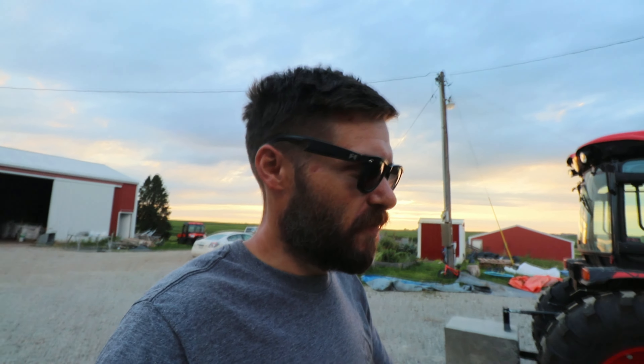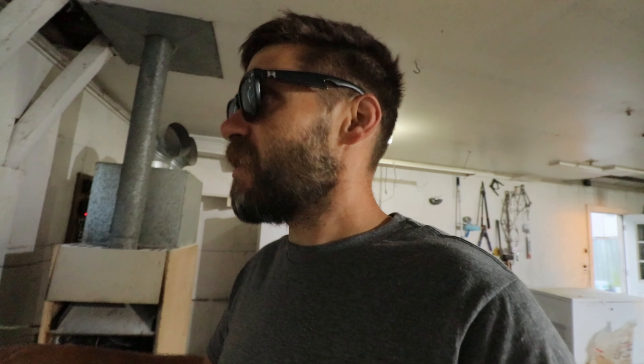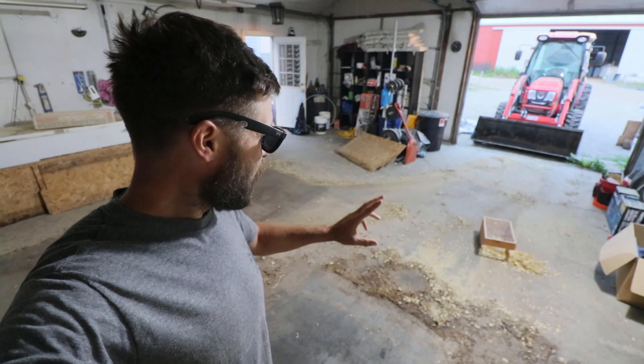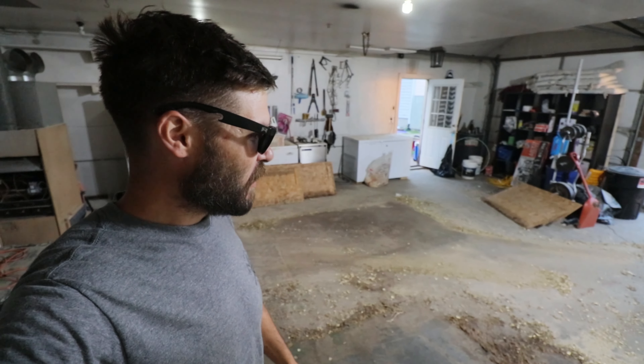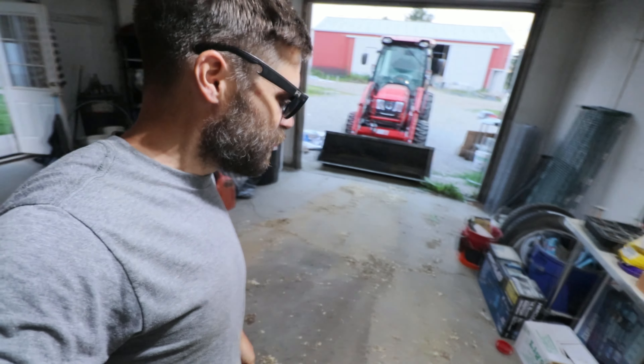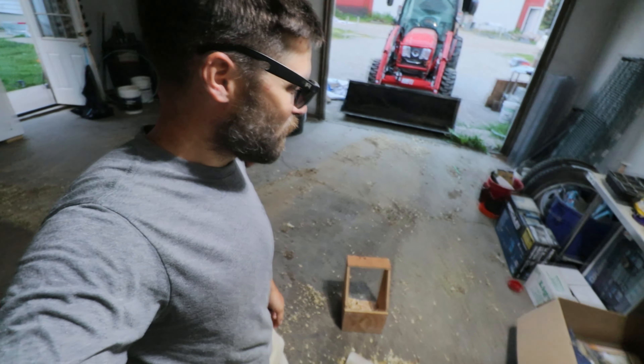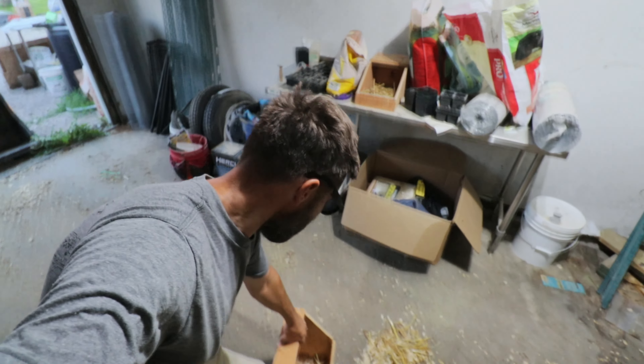It's still a bit of a mess. We've pulled out all of the tarps, and if you've never seen our brooder setup, it's a real fast, quick-and-dirty but easy setup. Dirty garage floor, messes everywhere. Looks like a cat was in here chasing down a mouse, because that is not supposed to be on the floor — that's supposed to be right up over here.